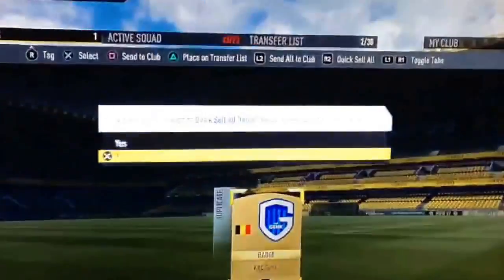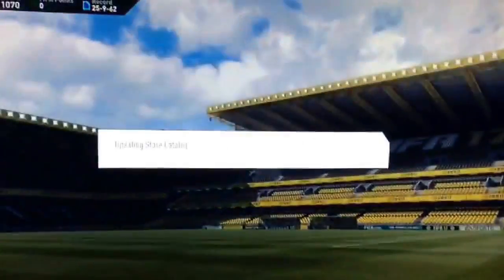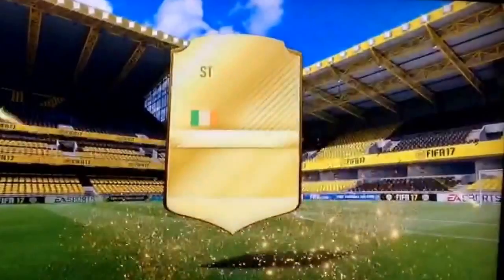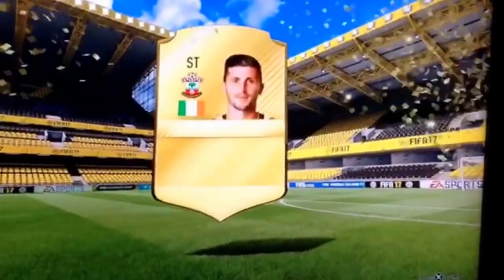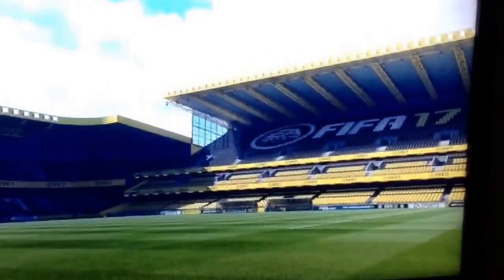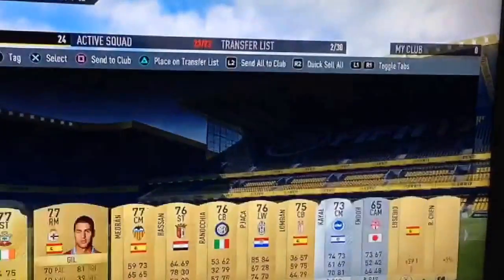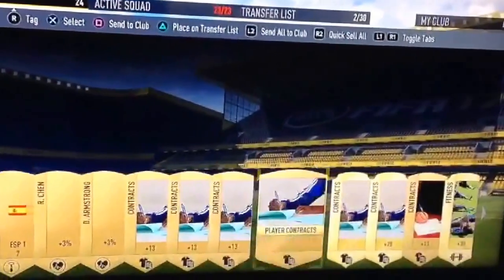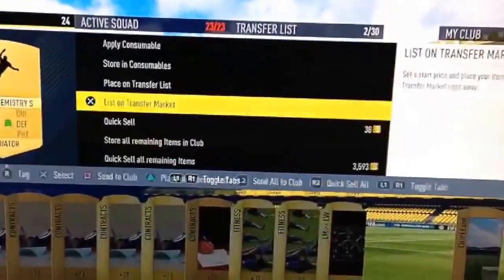Now, am I going to get a walkout in this pack? Please be a walkout. It's not a walkout. In 4-4. Oh, come on. So it's not anything this week. I don't normally get anything good, but I have got good packs before. Does this chemistry style sell for anything? No, not really. I'll send it to club.